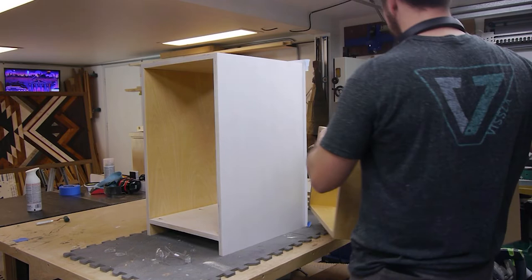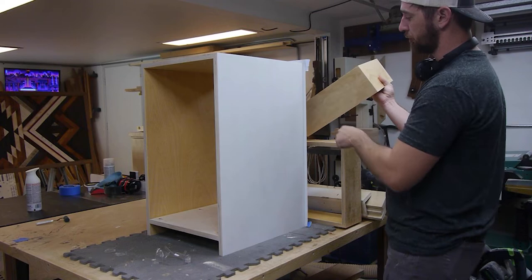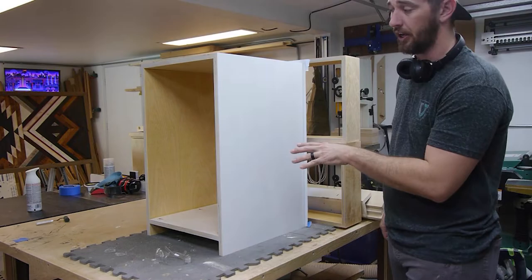Quick update. I'm gonna route out the channel to receive the backing on here. And then I'm gonna work on, once I get that sized up, getting the drawer fronts built for these, and then working on getting the slides on the inside. I'll rough assemble all of that prior to final paint.